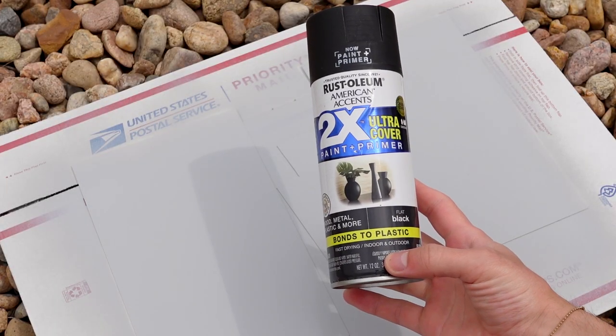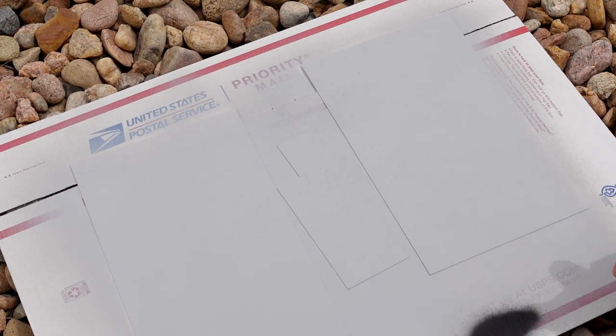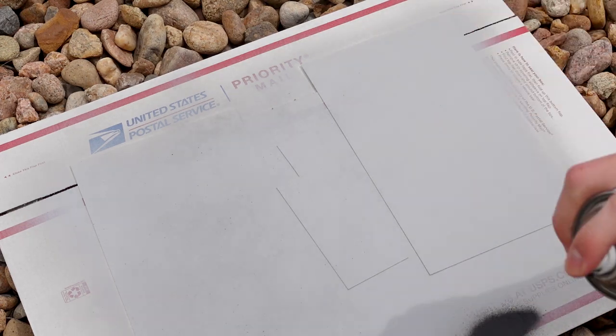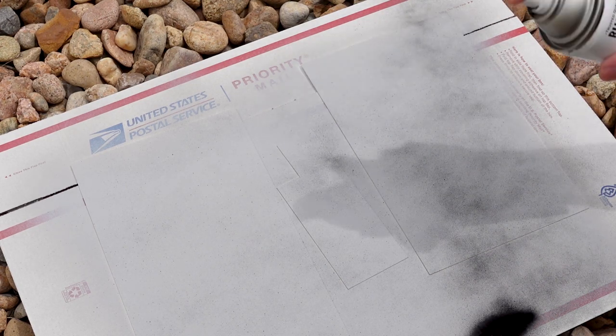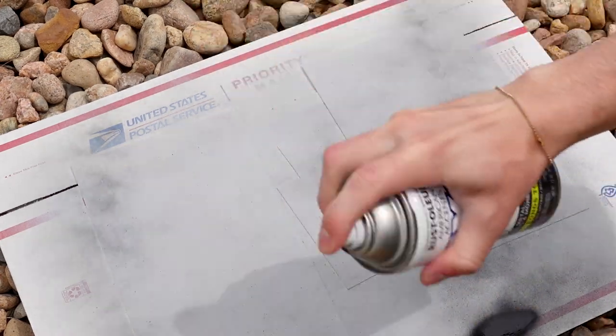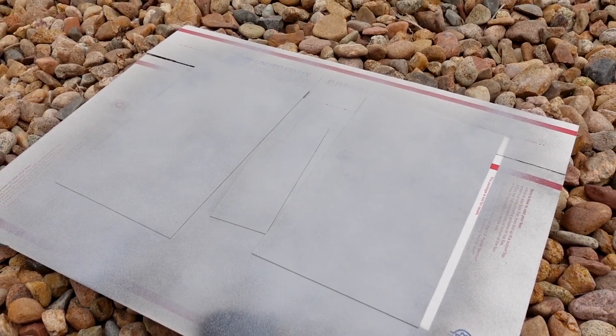After I do that, I do go in very lightly and from a good distance with the matte black paint. This allows for more of a realistic texture. To dull down the black paint, I did go back with the gray to kind of even things out.